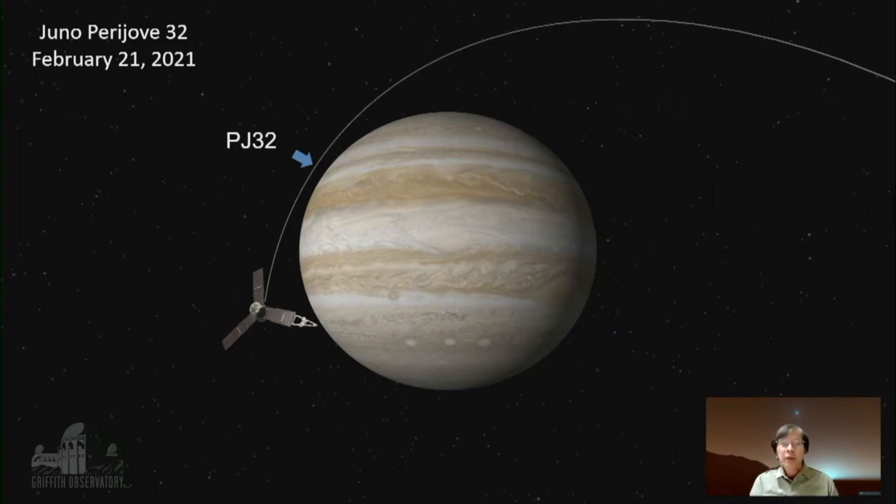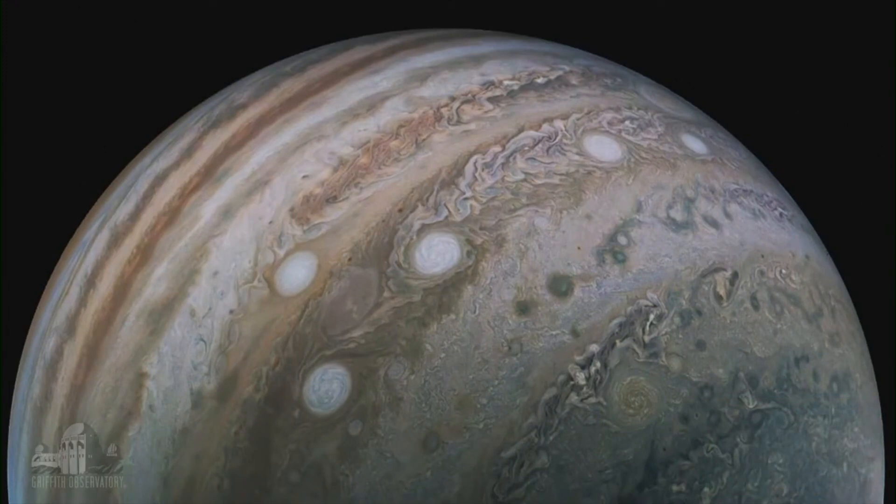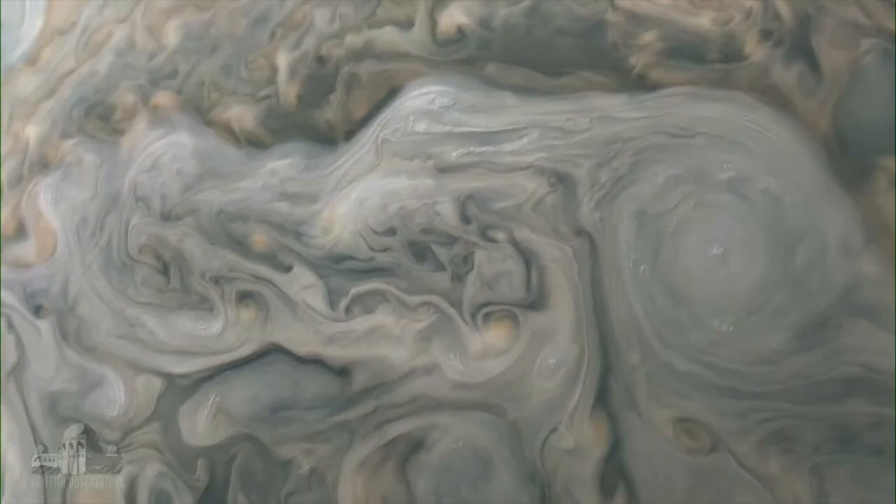It takes about two hours to go from pole to pole, during which all its instruments are turned on, including the Juno cam, which continues to send us really spectacular, high-resolution pictures of Jupiter. We're seeing a whole series of ovals — actually three of them surrounding a dark feature. These are anti-cyclonic features in Jupiter's Southern Hemisphere. You can also see vortices with little white ammonia ice clouds that pop up on the tops of these giant vortices.